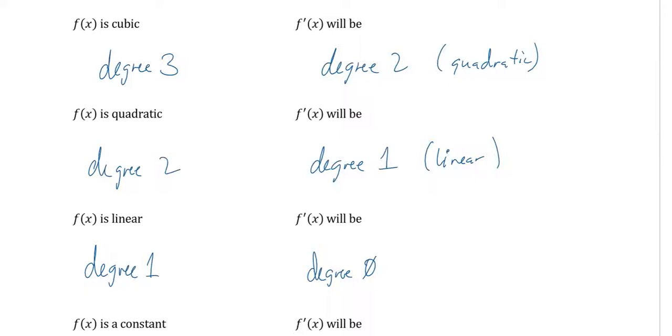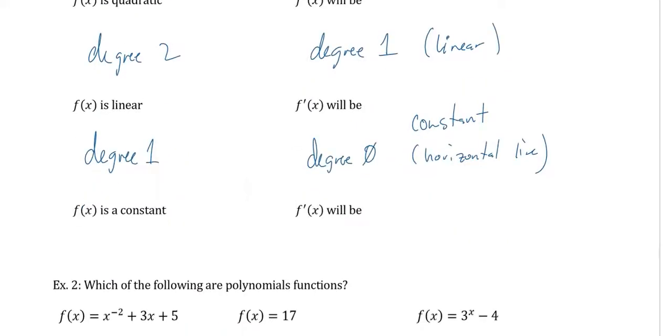F prime will be equal to 0. It'll have no slope. Slope will be 0, which has no degree, actually. It's not negative 1. In the end, that's not really a big deal, but anyway. Okay, so that is good. Turns out that's going to be really important, and that's something we're going to see a lot more in the next unit. We're going to talk about derivatives of polynomial functions and derivatives of other kinds of things as well.